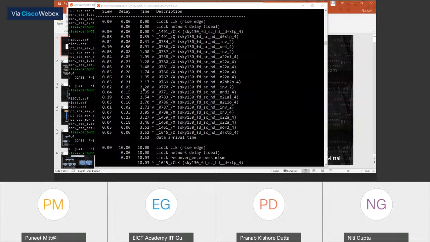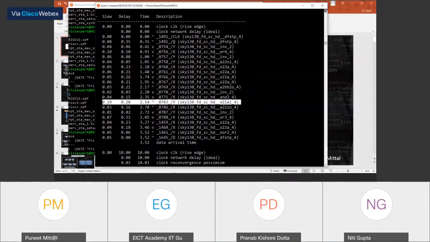certain issues, how are you going to figure out what that particular issue is? In that case, right now here in the slew, if I look at this particular slew, I can see it is 0.19. That means this is a large value. If the value is large, then delay is going to be on a larger side. So that is one of the points you can figure out: this is a large slew. Now, if this is the case, what is going to happen in case of the cap?